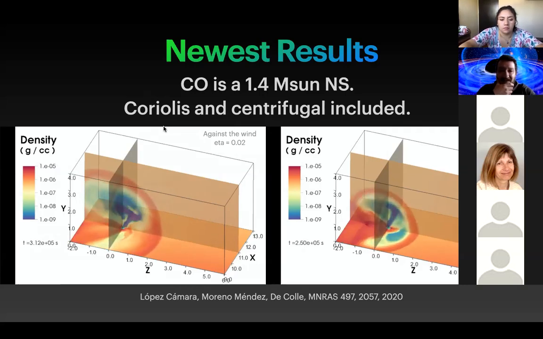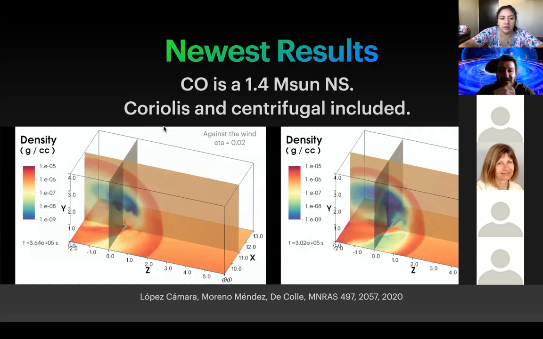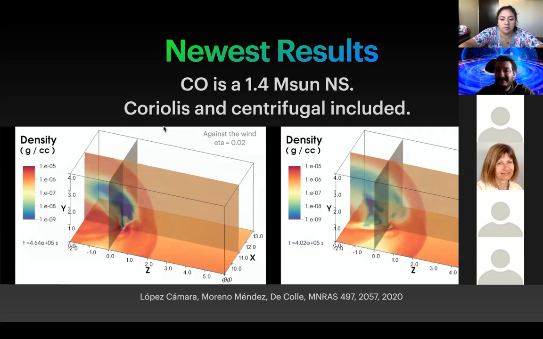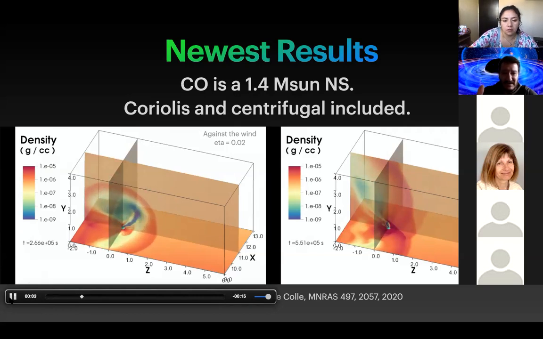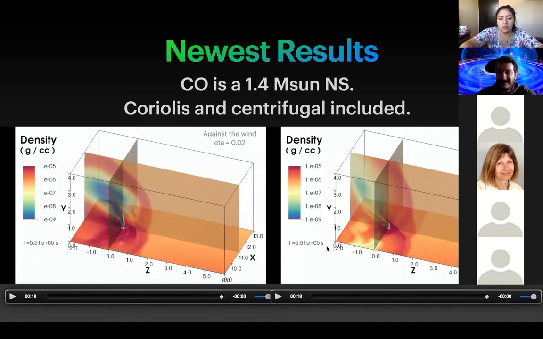So on the left side, you can see a jet which is launched 45 degrees against the wind, and on the right-hand side, one which is thrown backwards. Let me replay these movies for you. The one on the left, pushed against the wind, comes out in the direction of least resistance, and the jet eventually gets blown by the wind and by the lack of accretion, and it accretes again, and it comes out again.